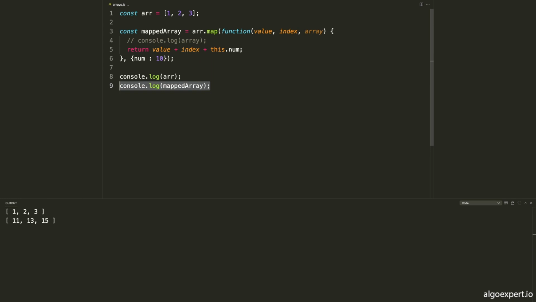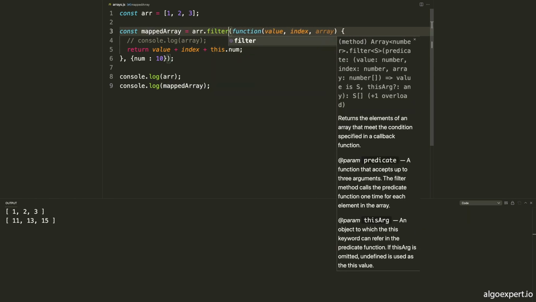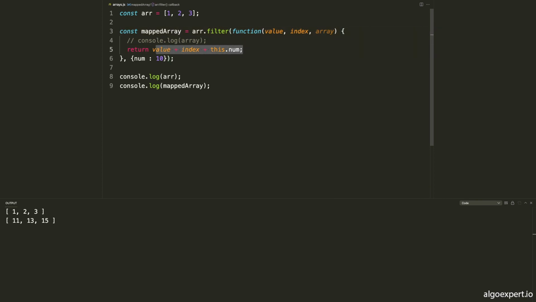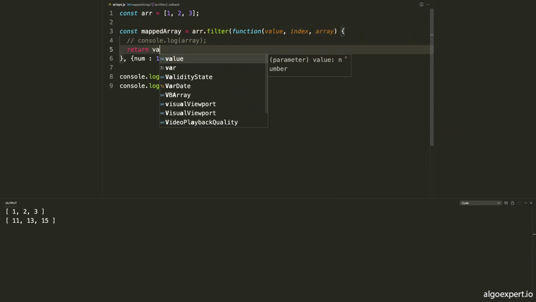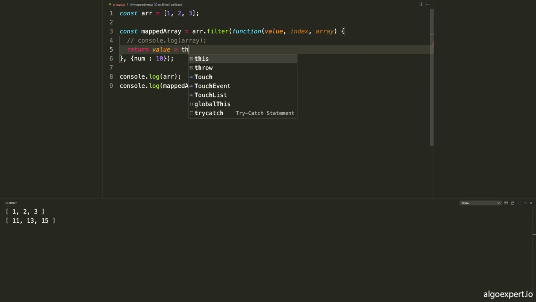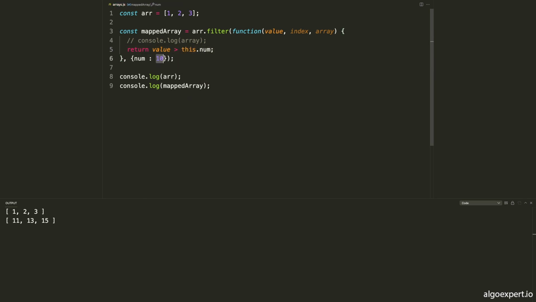Okay, so similar to array.map, we have a bunch of other functions we can use, and the first one is going to be filter. And what filter does is it removes any elements from the new array. So it's creating a new array, but it doesn't add elements unless they pass a condition. So for example, let's return the condition of value is greater than this.num, and then let's set this.num to be 1.